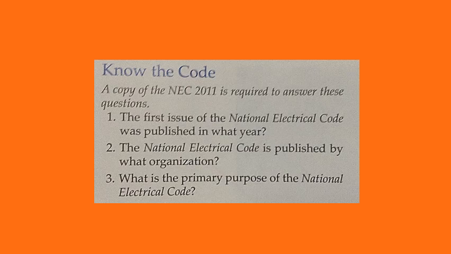Know the code. The first issue of the National Electrical Code is published in what year? The National Electrical Code is published by what organization? That would be the NFPA, the National Fire Protection Association. What is the primary purpose of the National Electrical Code? Those answers you can find either on your screen or in your text.